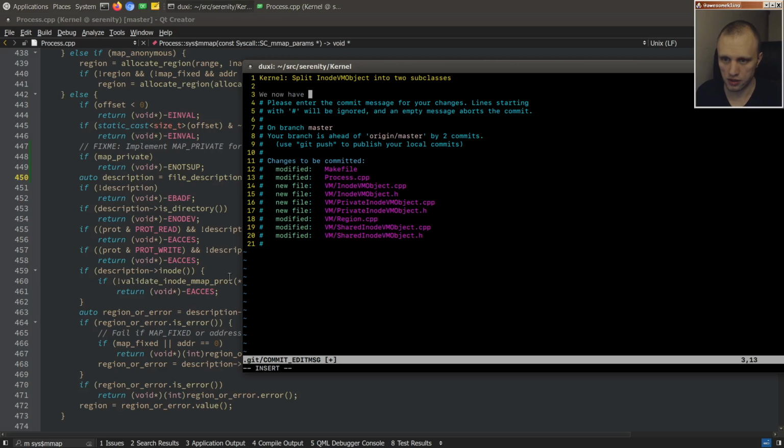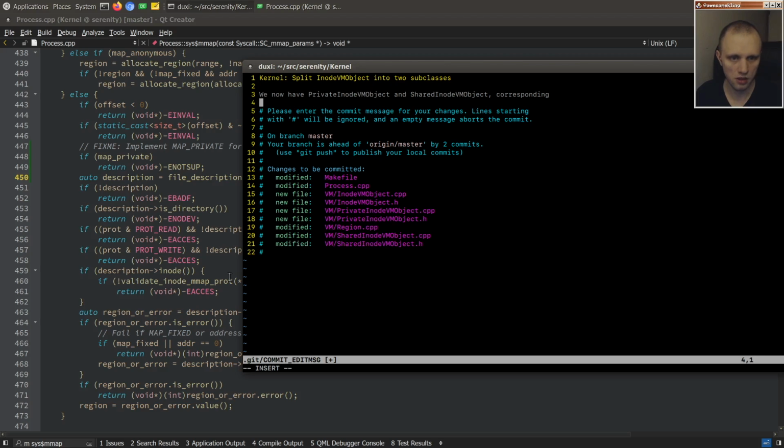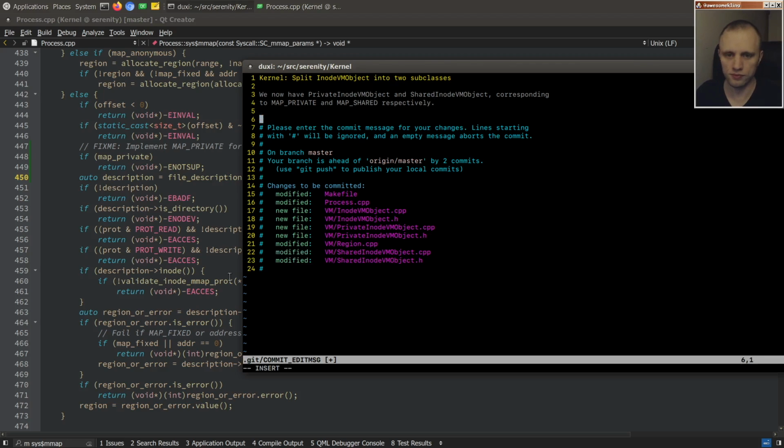We now have private inode VM object and shared inode VM object corresponding to map private and map shared. Note that private inode VM object is not used yet.